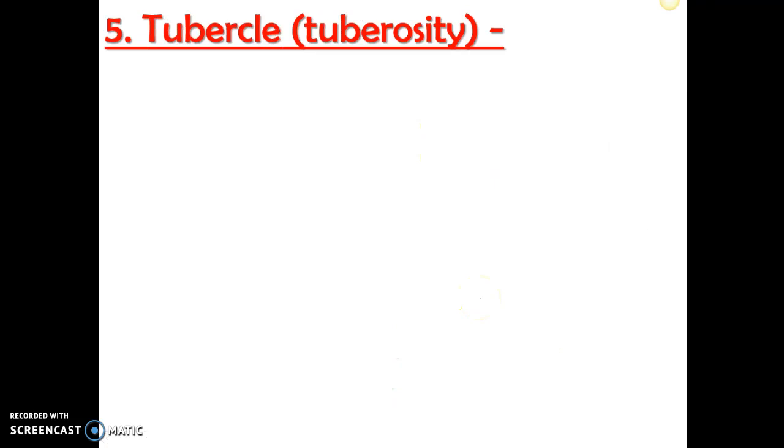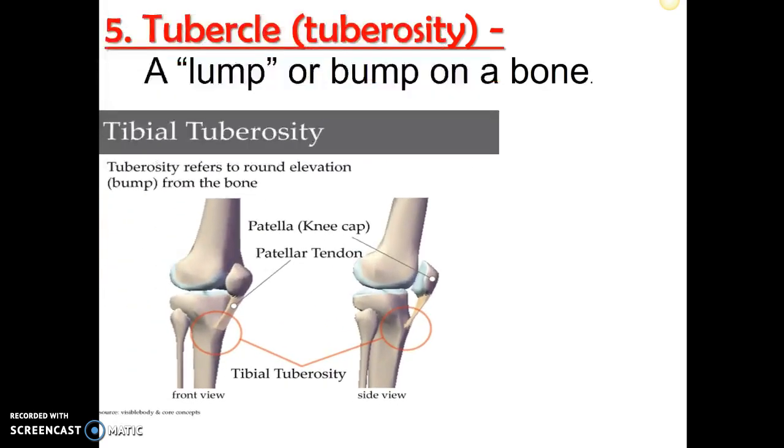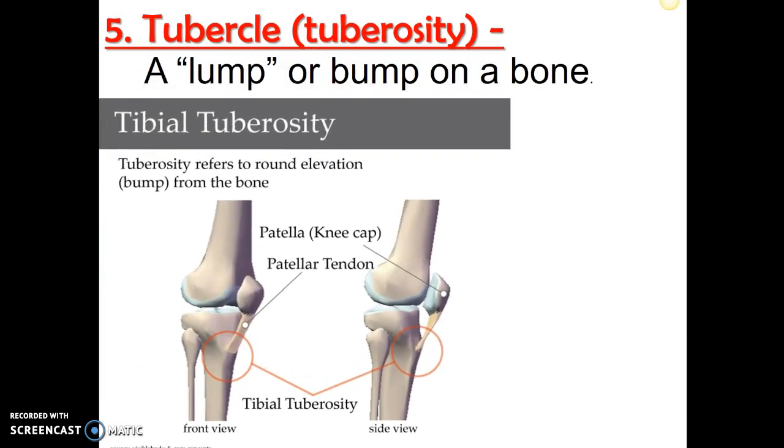The tuberosity or tubercle is a bump. You know, tuberculosis, little bumps in the lungs. So a tubercle, a bump on a bone. Your tibial tuberosity is one of the ones which you can find easily. Reach down and pat your patella, your kneecap. Right below that, you feel a little bump. Well, that's where your patellar tendon attaches to your tibial tuberosity and attaches up to the patella, keeps your patella bone stuck.